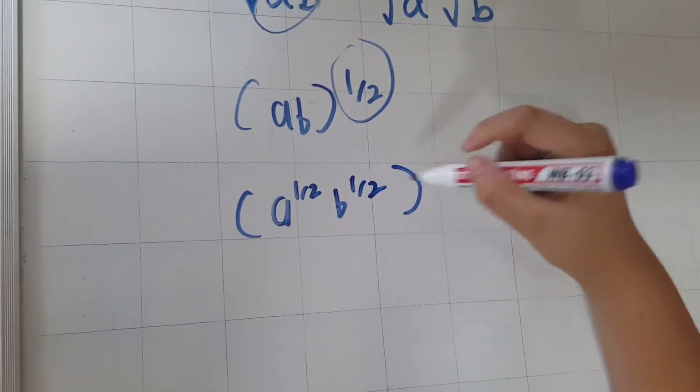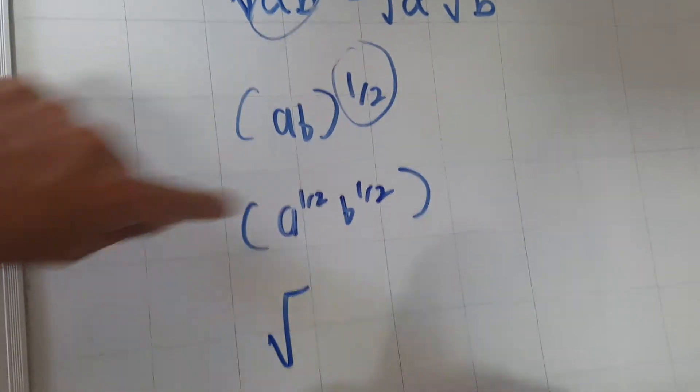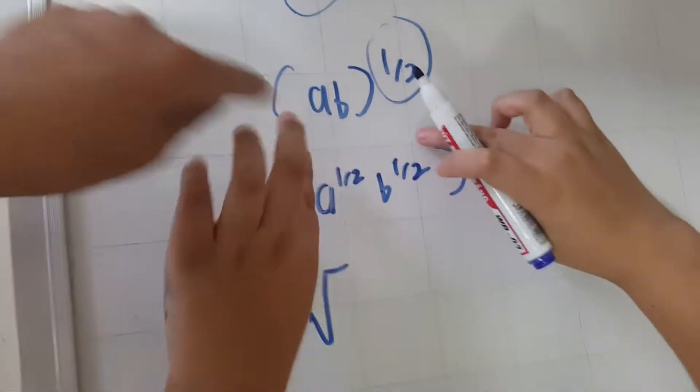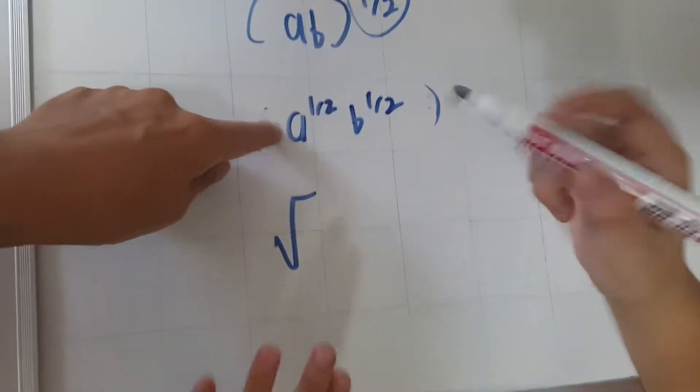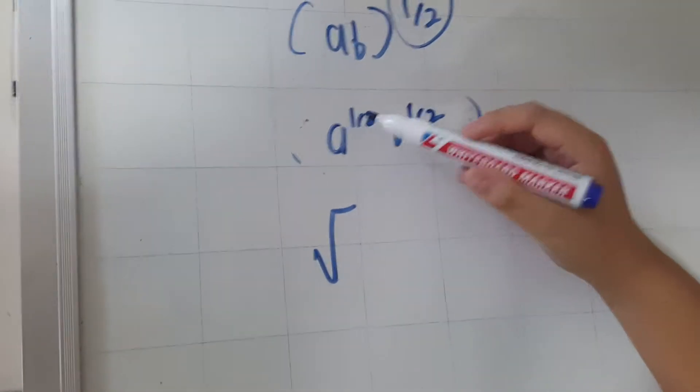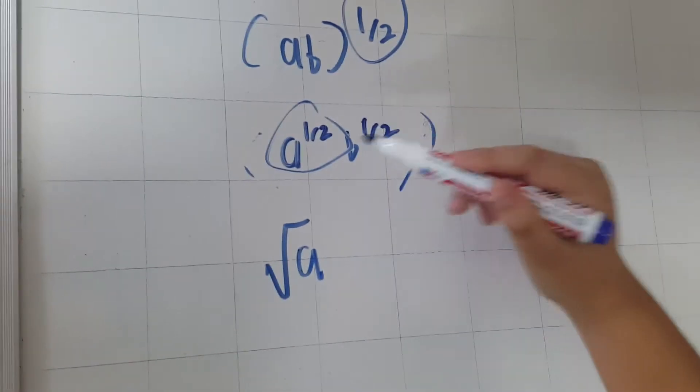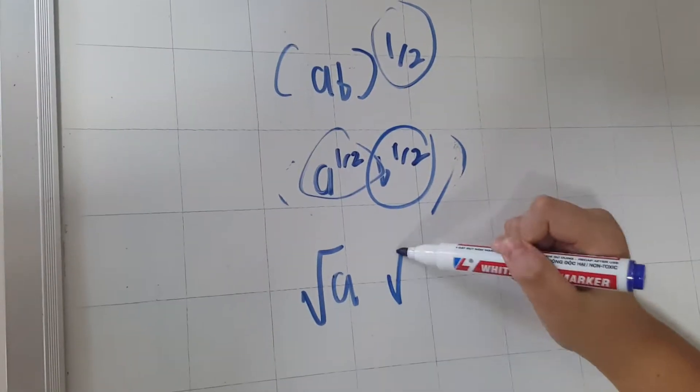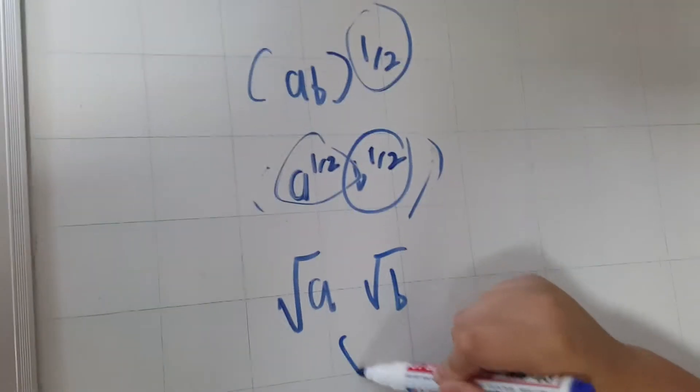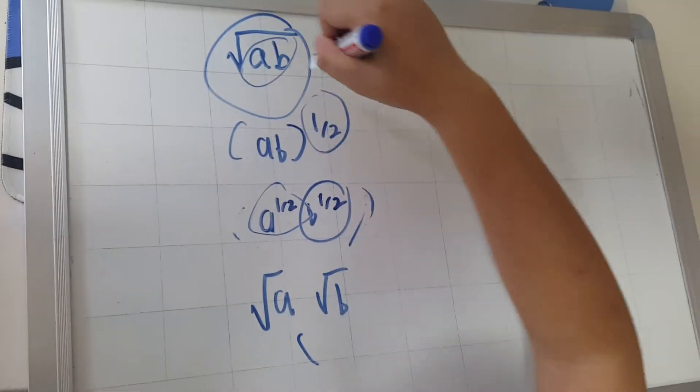Which is just square root A. And by the way, because there's nothing else around here, we can remove the brackets, can't we? So it's really one block times another block. And A to the power of a half is just square root A, and B to the power of a half is just square root B. And that's how we got from here to here.